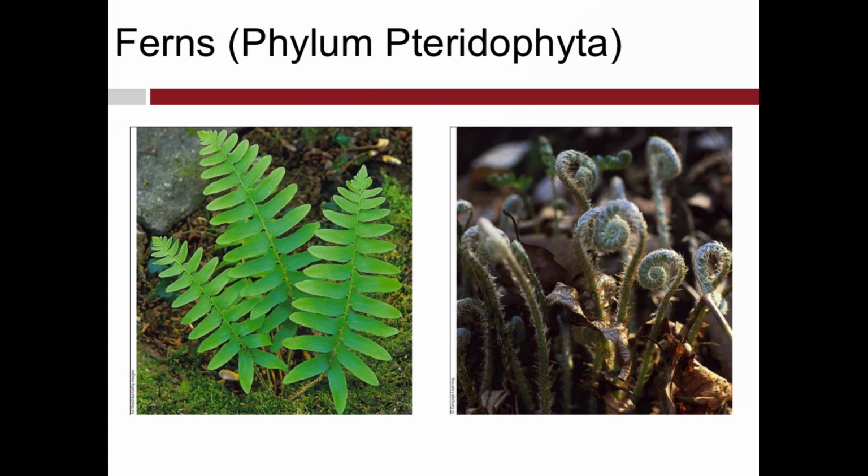So the ferns include approximately 11,000 species. They're from phylum Pteridophyta. So in this phylum, the ferns, what makes them unique is that they are terrestrial, although some are aquatic. So the ferns inhabit many areas here on Earth, from the tropics all the way to the Arctic Circle. As ferns are, they're typically found in moist areas.